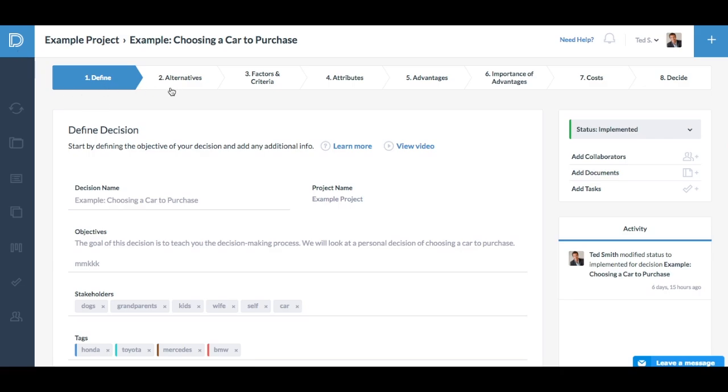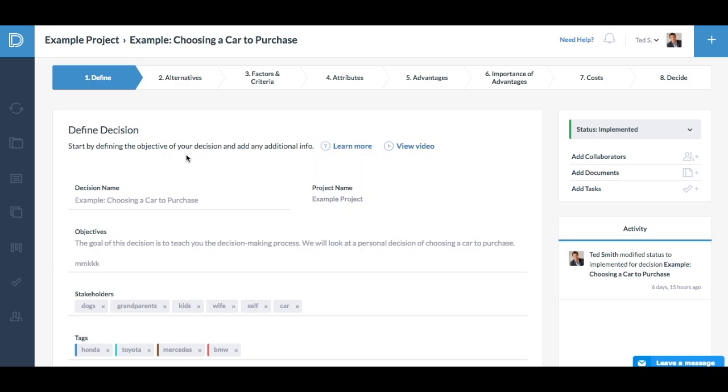You can navigate through the different steps by clicking on this tab. Notice that you need to complete the step before moving to the next one, but you can always go back and edit previous steps. Each step contains a guide with instructions on what to do. You can either click on Learn More or watch video if you need any help.